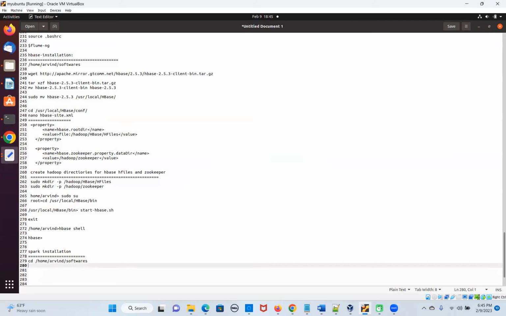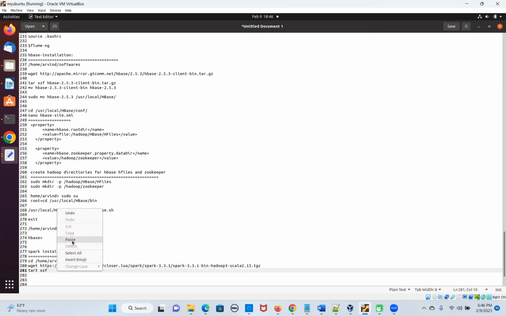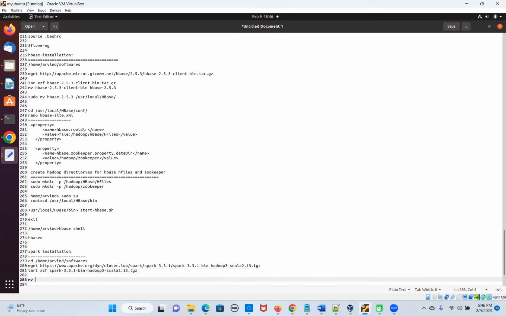Once you come here, you do the wget command, the same command you have to do, and then you have to do the tar command x here, and this is your tar file. Once you extract it, then you rename it. You can keep it as Spark 3.3.1.